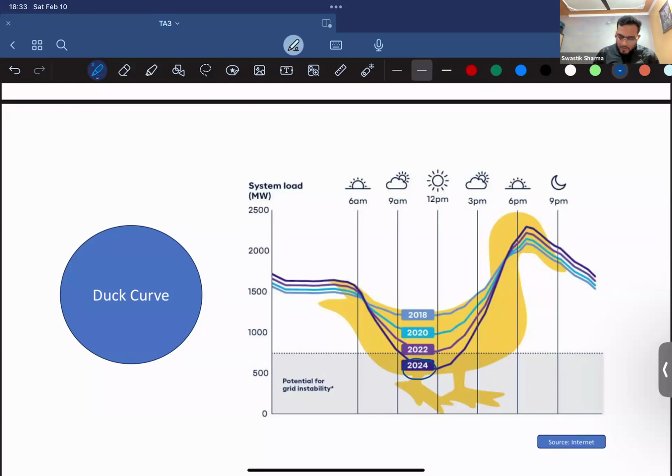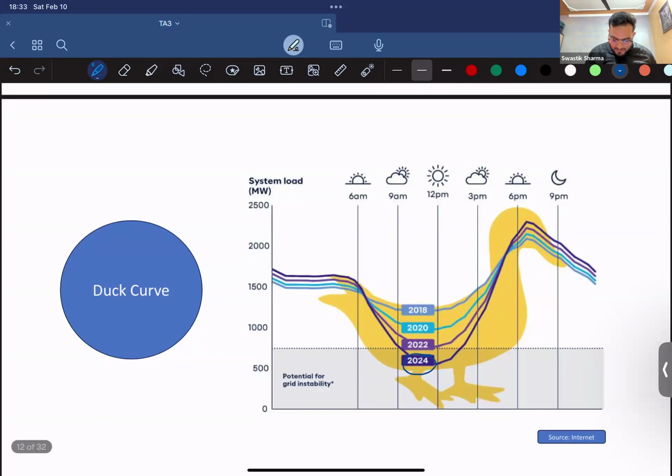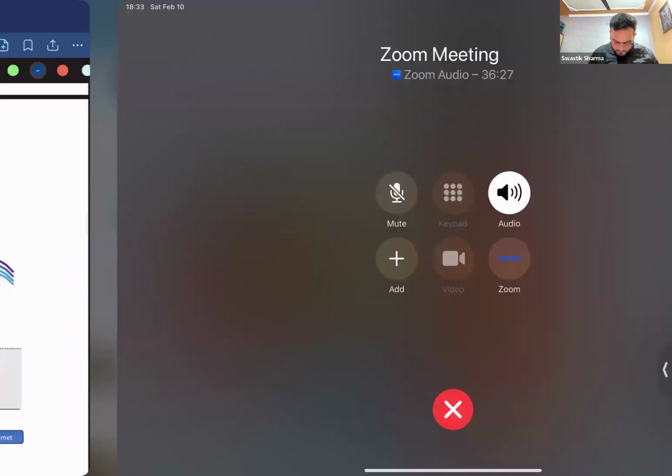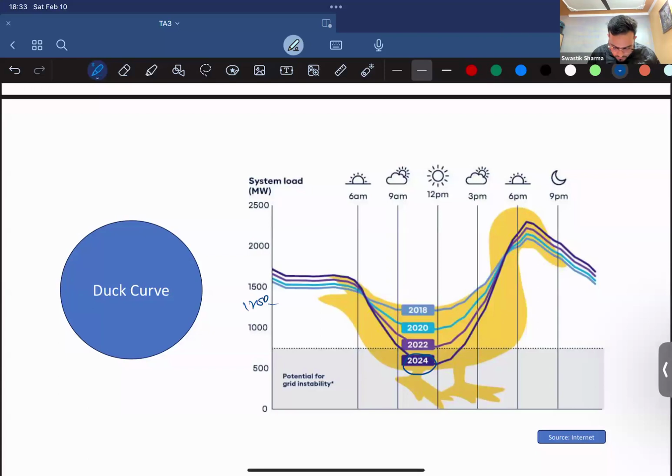So as you can see, during the solar times, what happens? Usually it starts forming a dip. This dip may last as long as the solar hours, that is, till the daylight is there. When solar is generating power, this dip lasts. You can see this dip has gone from, let's say, some 1200 megawatts to now 500 megawatts. So it has gone down 700 megawatts from what they expected, right?